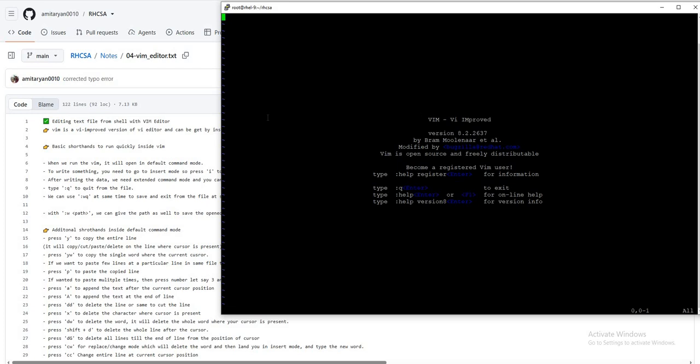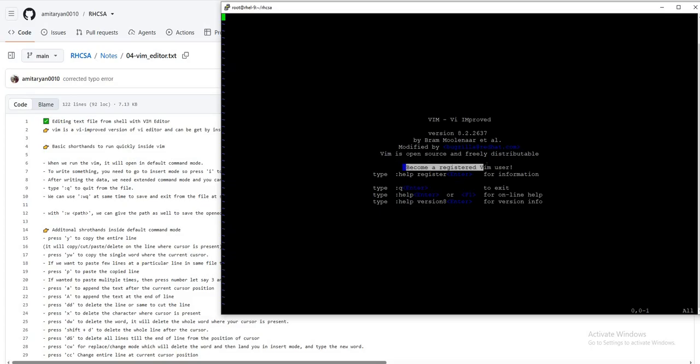Now we will see how you can work with Vim, right? If you need to edit some file, modify it, write something, delete something, or maybe find and replace, there are so many operations which we can perform in VI improved on our document. So we'll start with the very basics here. I just enter vim and you can see that it is VI improved. This is the version installed in our machine, and Vim is open source and freely distributable.